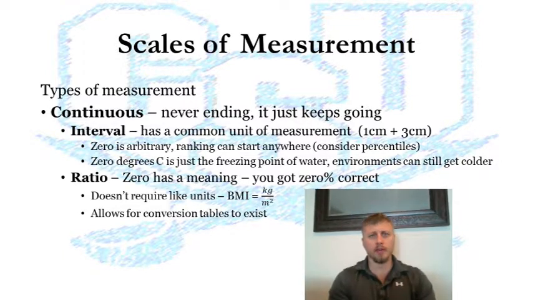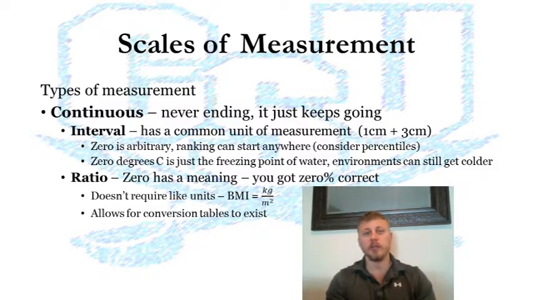Ratio, right? Now 0 has a meaning. How far away are we from 0? And we'll talk about 1 plus 2 standard deviations from 0. So now 0 has a number. With ratio, we can also compare apples to oranges or apples to potatoes. So what's our fruit-veggie ratio going on right now? If you see the example I have on the slide, BMI is measured in kilograms over meters squared. So that's 2 different units of measurement. And how do we compare those 2? This is how we compare those 2. This is how units or conversions exist, via ratios.